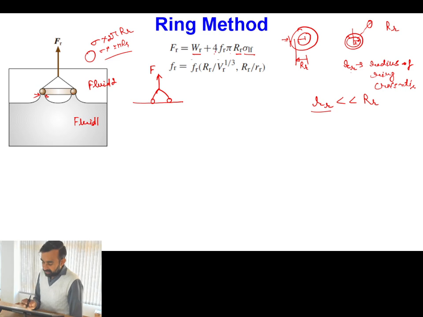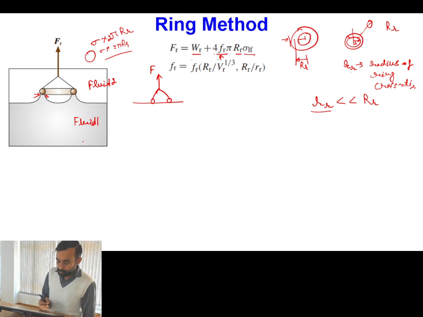Okay, and one assumption we have made here, as I already explained, is that for the inner as well as the outer sides we consider the same radius value, which we define as the mean radius of the ring. Along with that, because we discussed a correction factor depending upon the adhesion characteristics of the surfaces in the previous method, here also we have a correction factor F_R. Ultimately this is the net downward force, so to move the ring upward we have to supply an upward force equal to it.